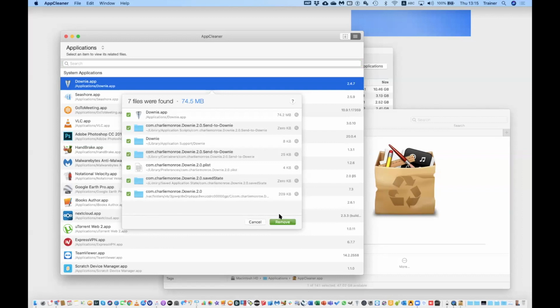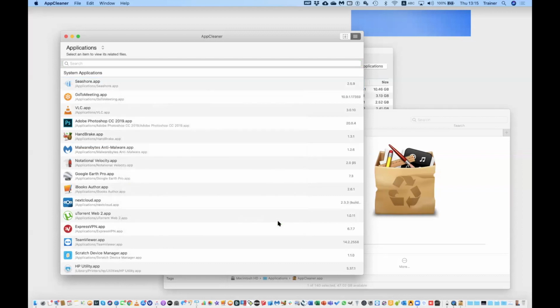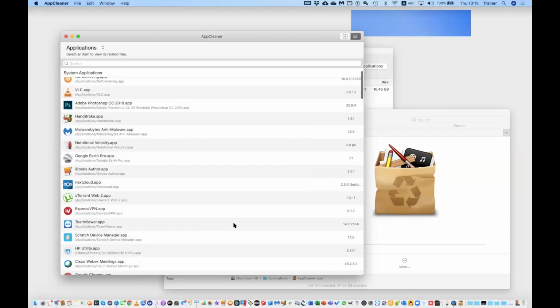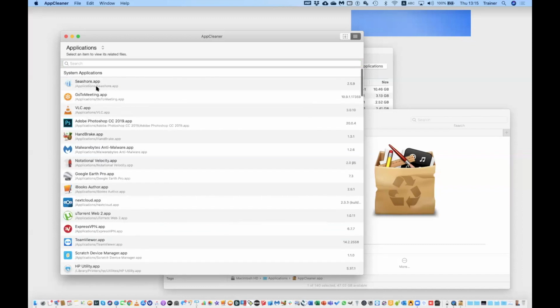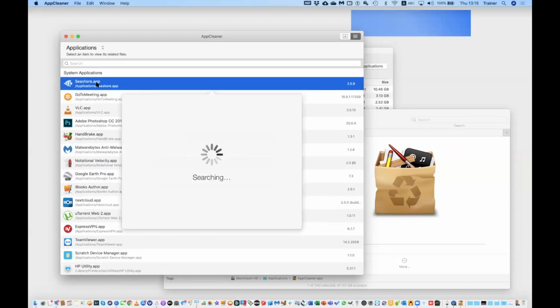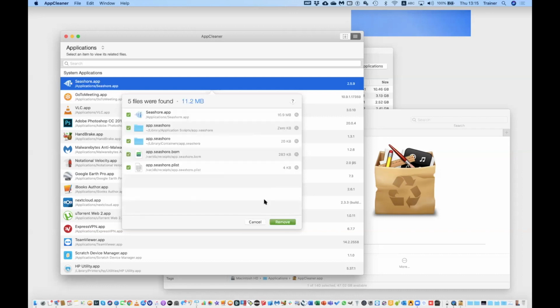I'm going to select them and remove all of them because I don't want any part of it on my Mac anymore. Now I can go further and do it with any other app that I'm not using, like this Seashore. It gets all of the files related to that, and now I can trash that as well. It's taking a bit long, but let's give it... there we go. And remove.